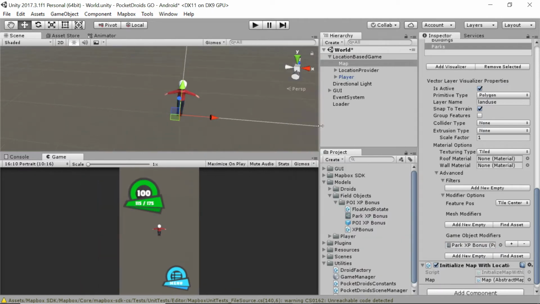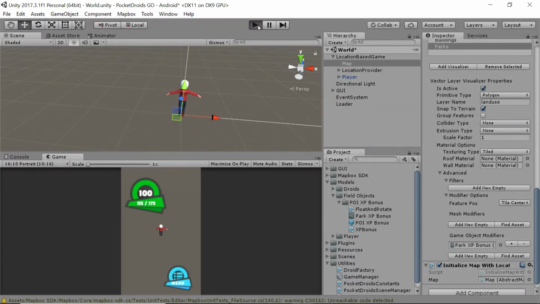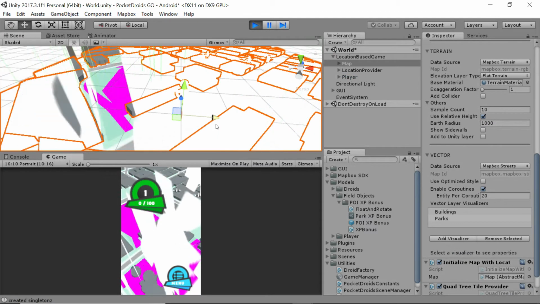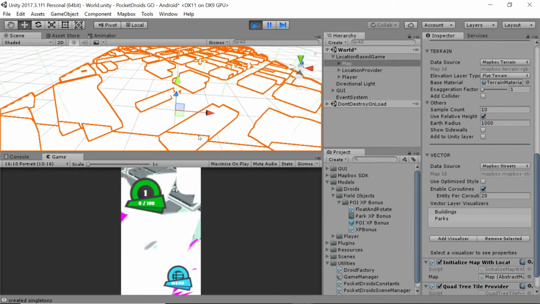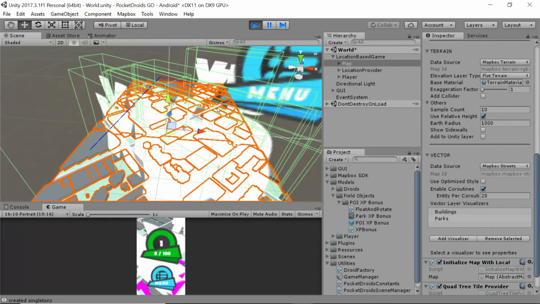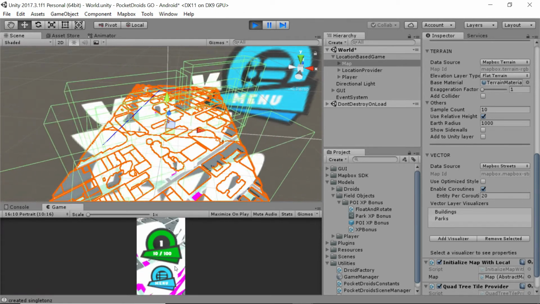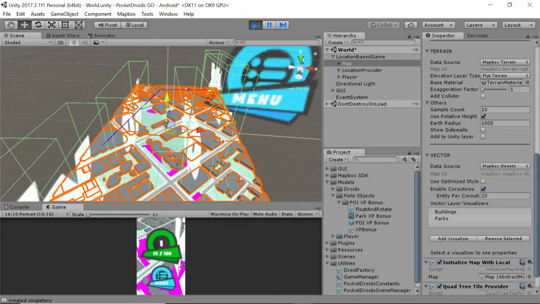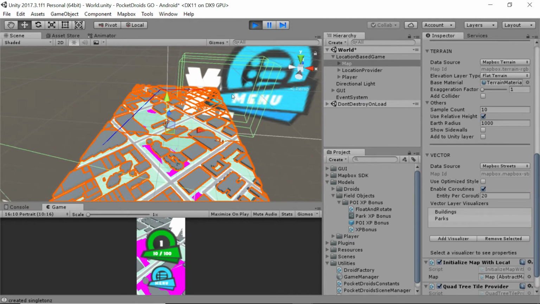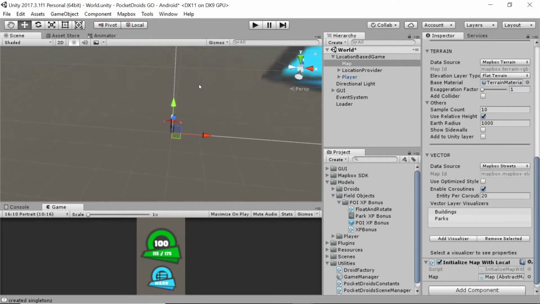Now that that's done, I'm going to resize this so we can see the screen. And then I'm going to press play. And now, if I scroll out, you'll see that the game screen is pretty much covered in these giant XP bonuses. And if I just start clicking them, I'm going to get a whole bunch of experience. And these are obviously way too huge. So let's stop running. I'm going to zoom back in a bit.